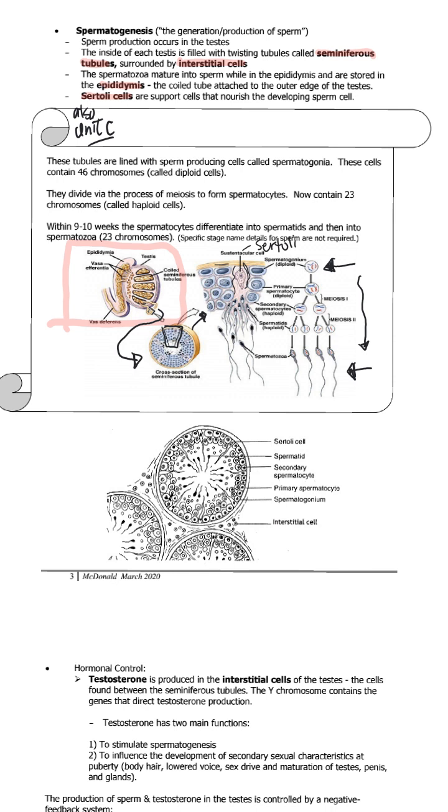When we look at a cross-section like this one, if we were to take the cross-section right from the testis, you can also see the interstitial cells. I'll color here, the interstitial cells are surrounding the seminiferous tubules. So there's your interstitial cell, and then these here are your seminiferous tubules. And as you can see, the sperm cells as they're maturing, let's use a different color, are down towards the center here, down towards this lumen area. Then they're going to swim down the lumen, down the length of that spaghetti to the epididymis where they're going to go and mature.